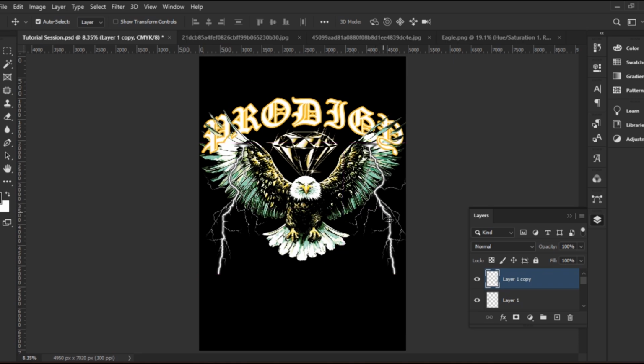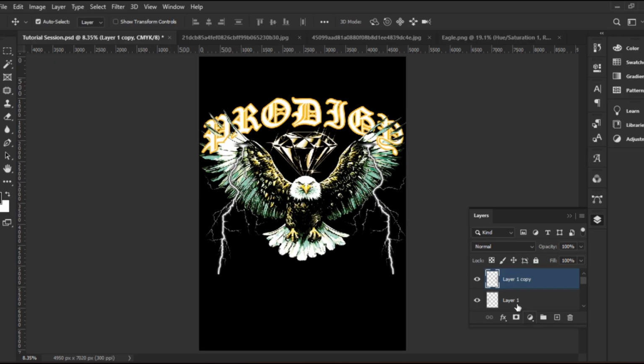So we are gradually making progress, and very soon this design is going to be ready. Now it's time to add a little effect to the lightning.